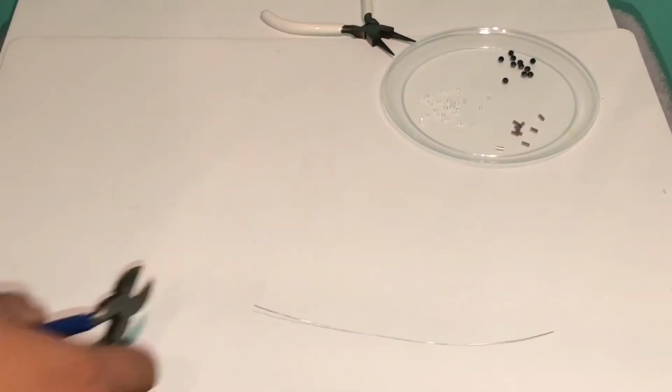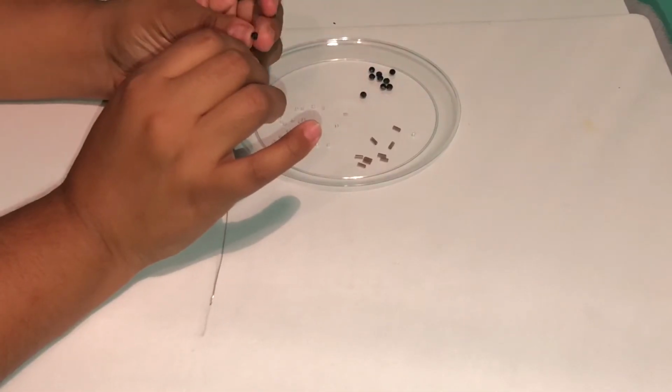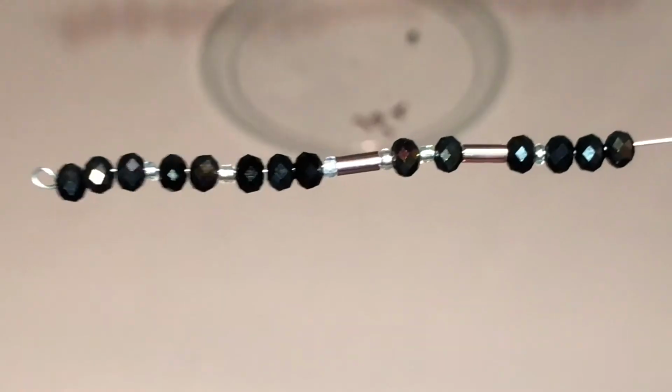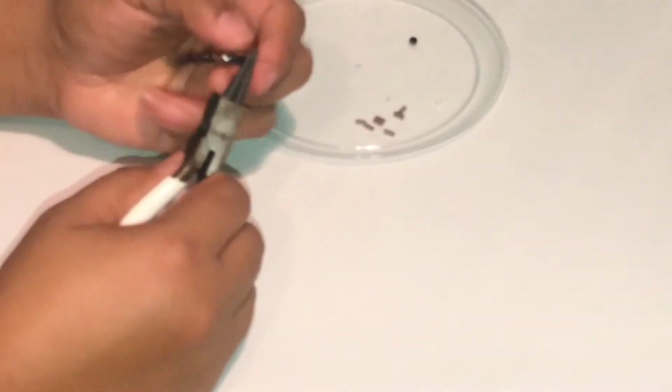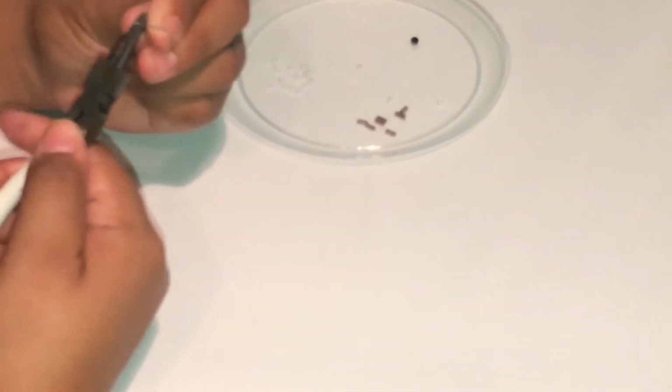That way you can kind of distinguish between the dots and the dashes and the space between each letter. Cut 3.5 inches of wire and then grab your round nose pliers and make a loop on one end. Now start putting the beads through the wire the same way you split up the word in sections. Once you're done putting in your beads, grab your round nose pliers again and make another loop.